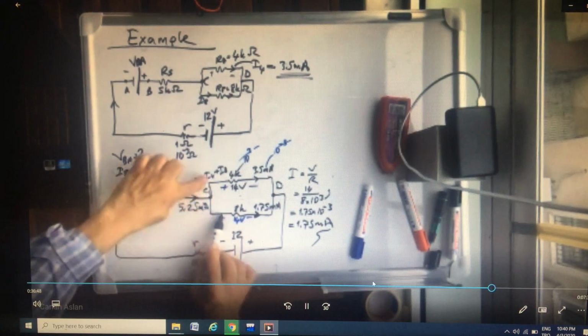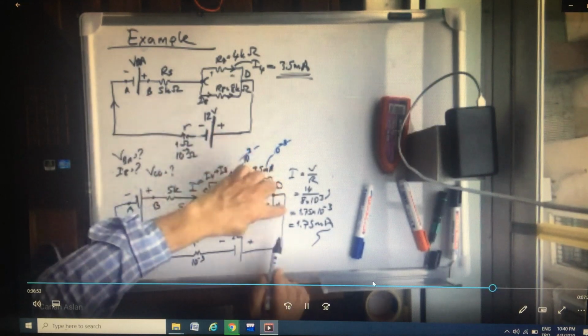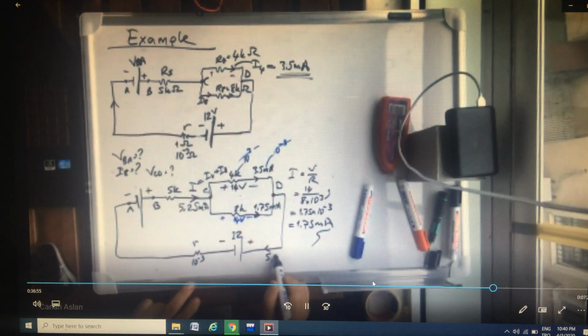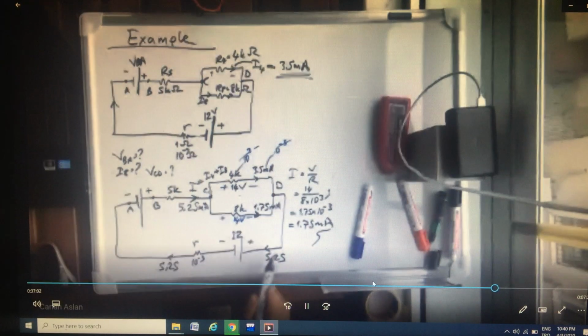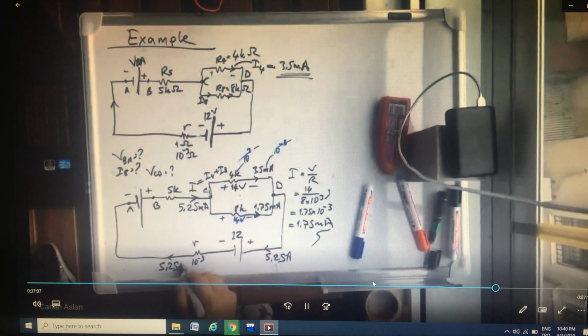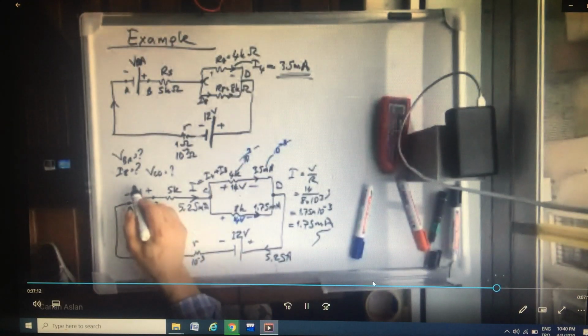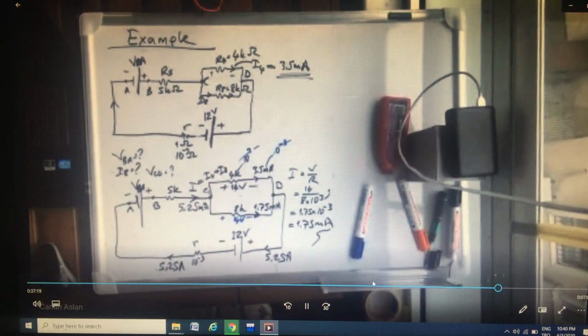5.25 goes and then comes to this loop and then divided into two pieces and then connected again. The same current, 5.25. Guess what? This is also 5.25. And everywhere, as you see, 5.25 outside this little loop. So this amperes, let's put the units because we have to really make sure that those are the voltages. So still this is VA. High potential is written first. We would like to find it.